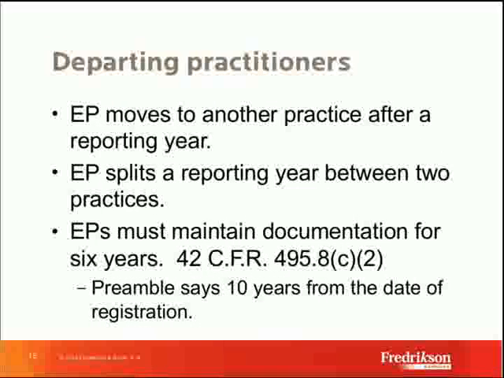So as Jim noted, there are a couple different situations. The practitioner is splitting a reporting year where they're at one place and then they go to a second place. From what I know about the registration process, it would make sense that the first practice would register the eligible professional, and they would include in their registration that the eligible professional assigns the payment to that practice. So I think if they move, the second practice is able to do something that switches that within the system or works out with the first practice how you'll divvy up the payment. Whatever payment that is reported will be going to the first practice.